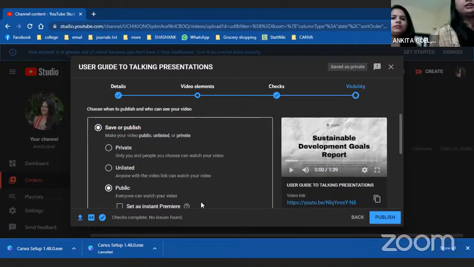And the third visibility format is public, which is when the video is visible to everybody. The people will type in the name of the topic, or they can type or copy the link, and they can access the video. After this, you will click on publish.